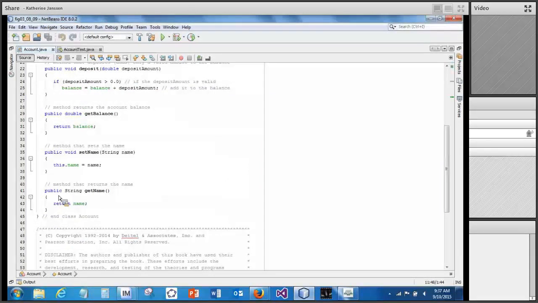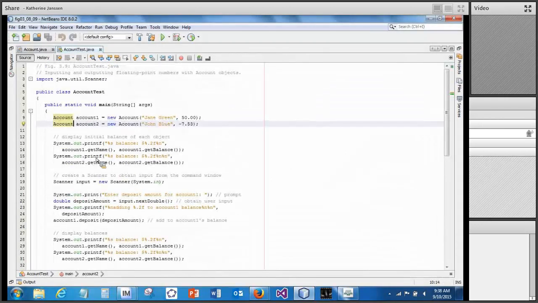Our public String getName is the method. These are the actions that this method knows how to do, statements within the begin and end block of this method. And this method is going to return a string value. So we're going to return name, and name has already been assigned for account 1 as the instance variable of the account. So we're going to return the string Jane Green.